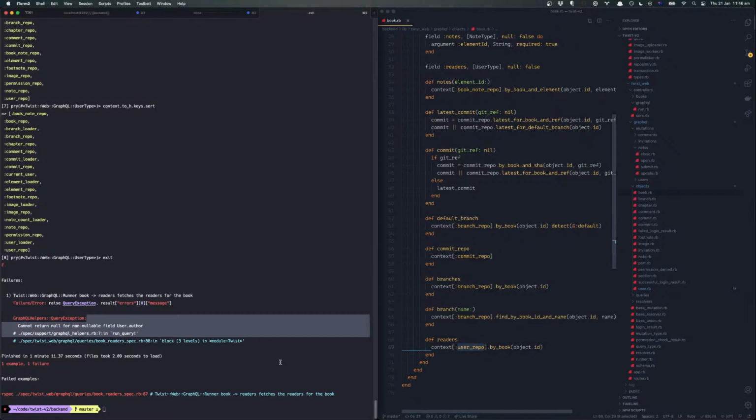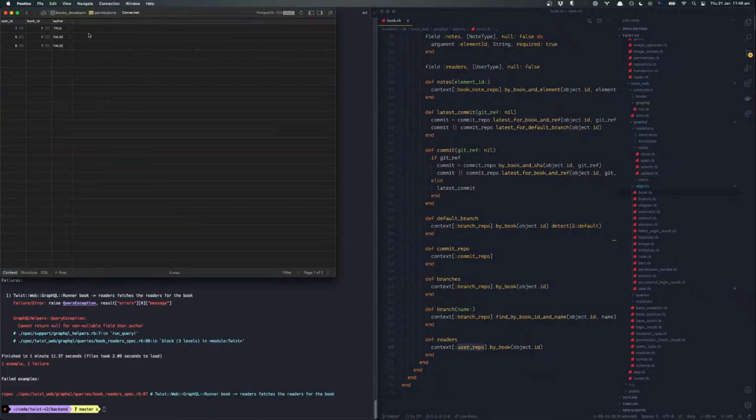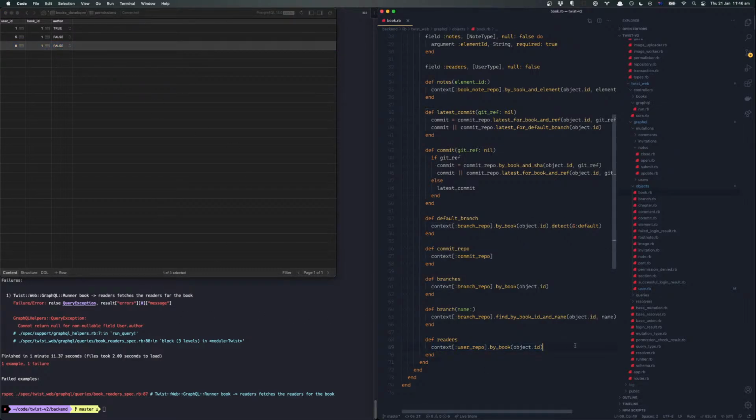So we're getting, you know what? Let's look at this from first principles. The data that we want exists in this permissions table. We want the user ID and the book ID. We know this information, we know this information, and the information we want is this third column here. The way we get that information is that we have it all at this particular point in time. We have all the users, we know the book we're getting it for, and then we want that information out of there. So we want to return, probably not exactly there.